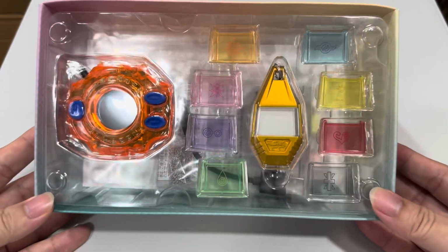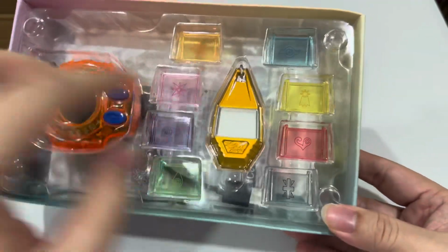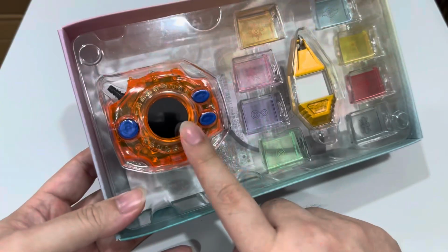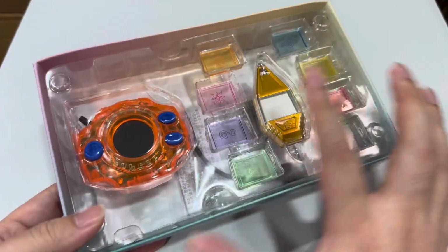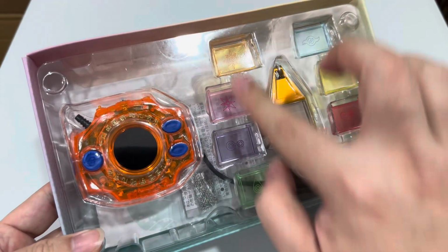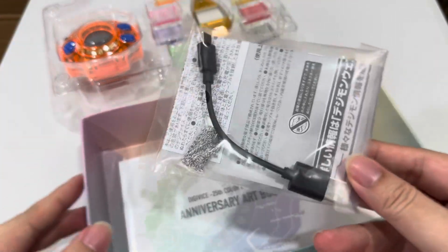And of course, the thing about this series is it gives out the crest. For those of you who have collected all the past Digimon P-Bandai stuff, you know that the crest and the pendant were a different set separately back in the day. So this set used to be as expensive as the collectible version of the Digivice alone. I'm surprised that they managed to bundle this together for the 25th anniversary, and they even gave more stuff. The main reason why it's much cheaper now is because they don't have a sole packaging just for this alone. And inside here, we get something a bit different from all the other Digivices.